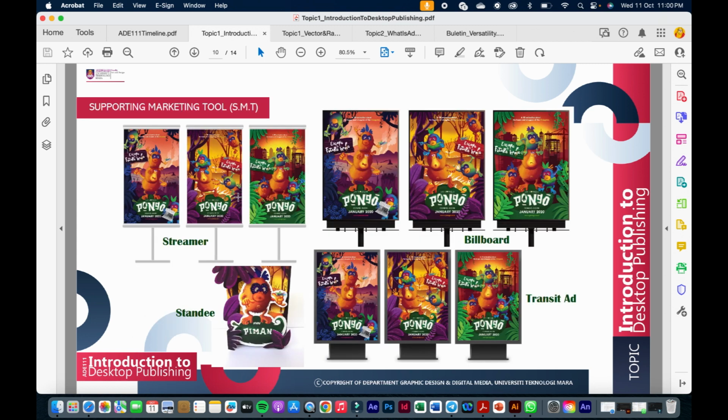Okay, so ini is supporting marketing tools which is providing like streamer, standee, tracing ad dengan billboard. Ni benda-benda advertisement punya parts that promote a product. Yang macam ni produk dia adalah buat 2D animation about awareness for orang utan, one of the characters called Pongo.